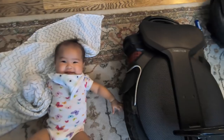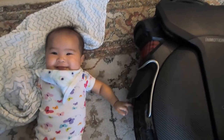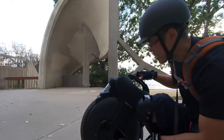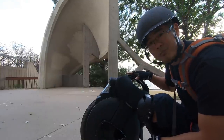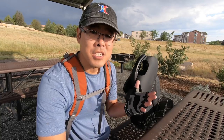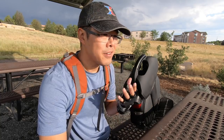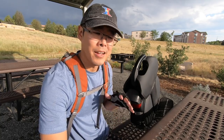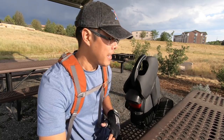I do like the kickstand feature. It makes it really nice when I need to stop and work on my phone or take pictures, but just realize that it is a little unstable. As far as other flaws go, I think a lot of it is just personal preference. It does ride higher than other electric unicycles.